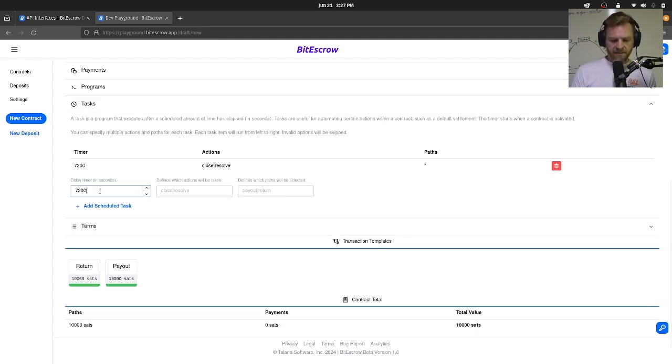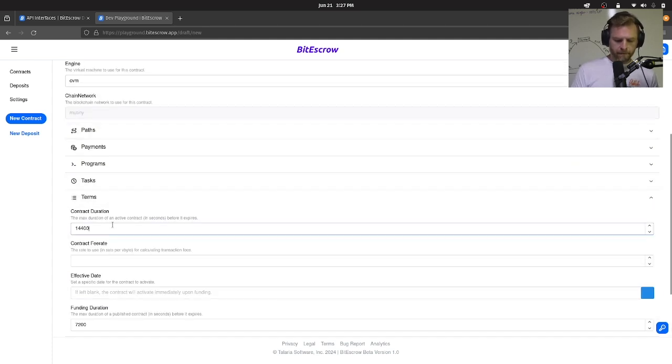You would set a task that says, okay, before we reach this point, we're going to actually close the contract automatically and send the funds to the seller. So that's where a task would be helpful. But if for whatever reason you don't have a task to do that and you just let the contract expire, then the funds will be released and typically it goes back to the depositor. So in the buyer-seller case, it would be the buyer.